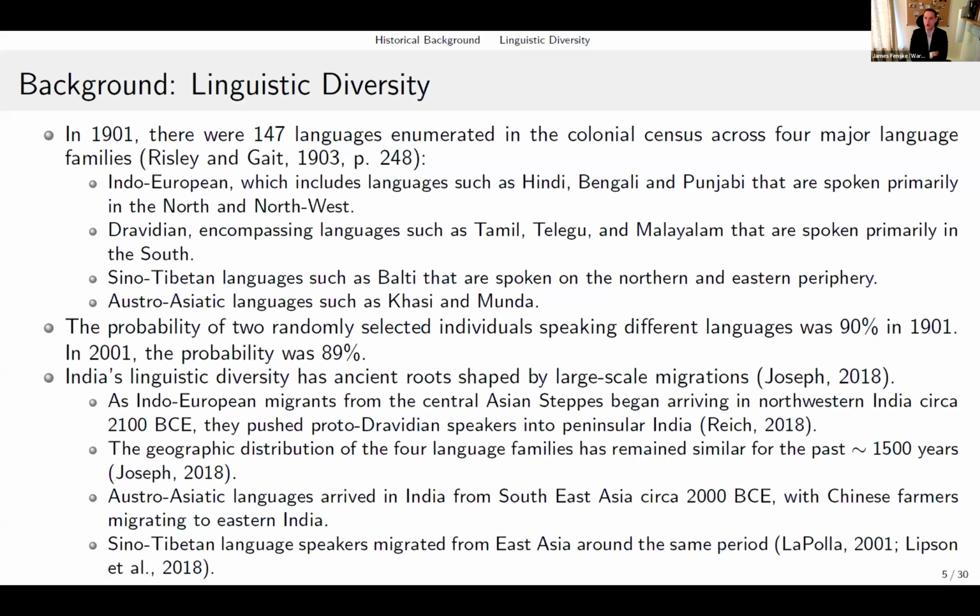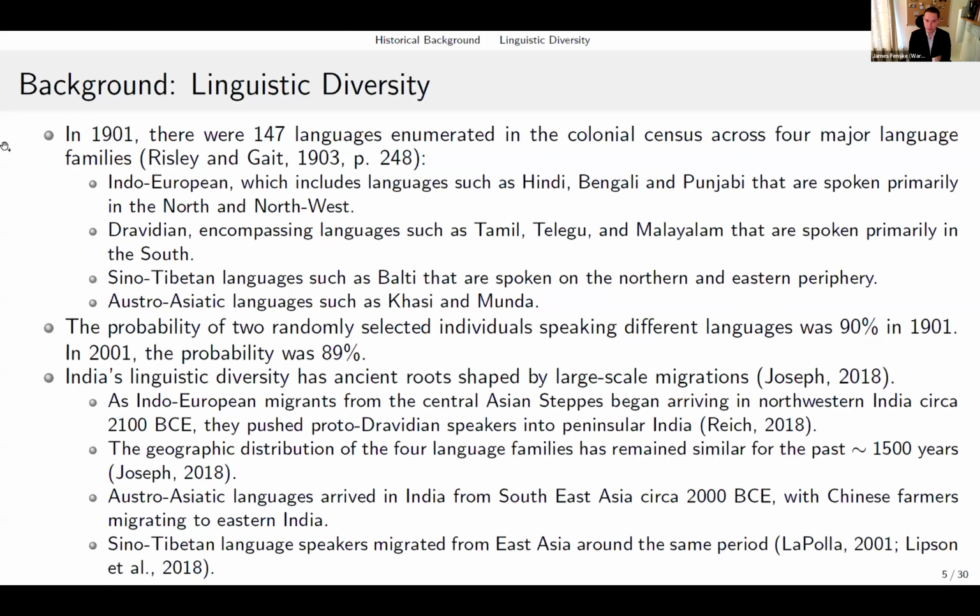What's the point of all of this? The point of all of this is that we're going to take language as given. We're going to worry that it's potentially correlated with other things, and so we're going to control for observables. We're going to have an RDD approach that controls for unobservables, we hope. But we're not going to worry about migration leading to differences in language because we think a lot of those boundaries were fixed as far back in time as we can measure them. And that's also why we're going to use majority languages of districts rather than the full spectrum of languages that exists in an origin and destination pair. I'll say more about that later.